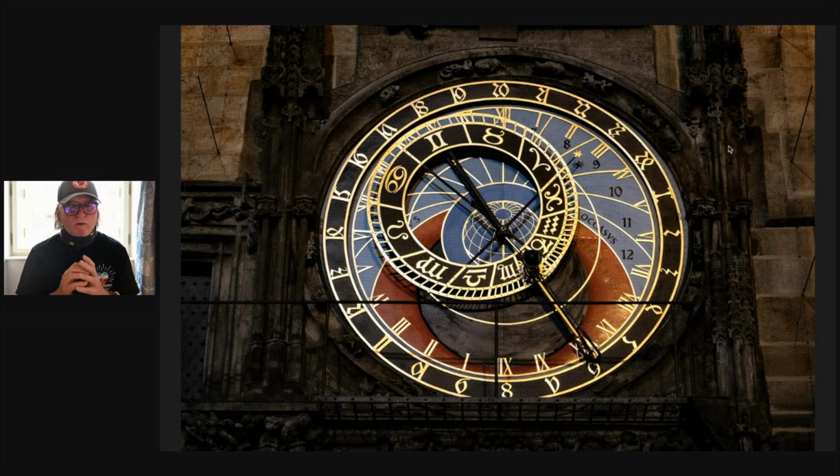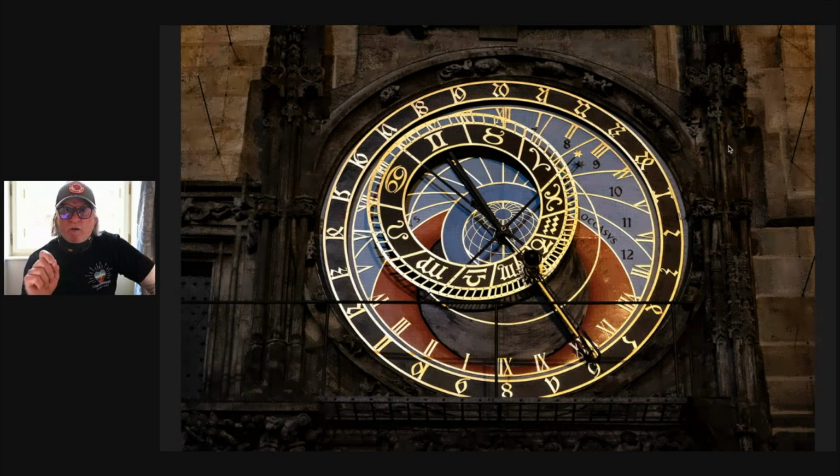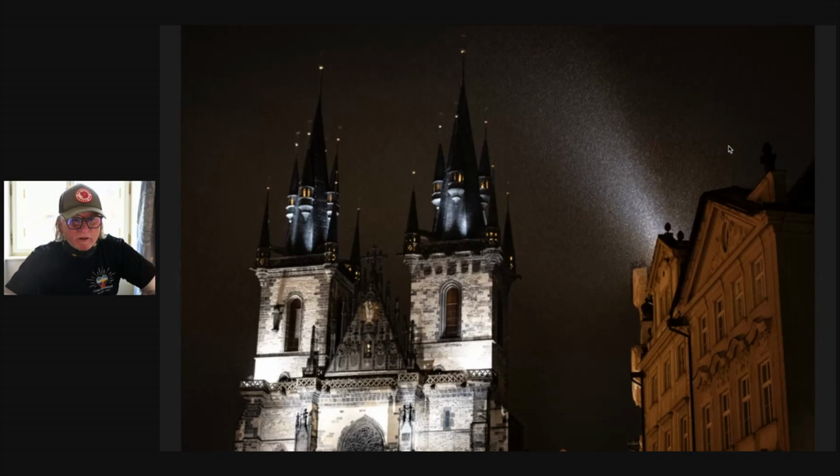Now, one thing to remember with the S-Glass too, at these small apertures, f8, 11, 16, 22, if you don't have the rear element clean, that can be a source of your little dust bunnies, not necessarily on the sensor itself. Of course, you can get some on the sensor. I recommend getting other people to clean it for you. I've done it before and scratched the sensor because I'm not that clever. But keep in mind, not every little dust bunny you see is necessarily going to be on the sensor anymore. It could be on your lens. So yeah, the S-Glass blows me away. And being so close to the sensor, I think it's like 20% closer. Someone else will have to pick me up there.